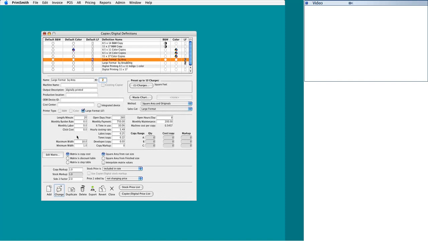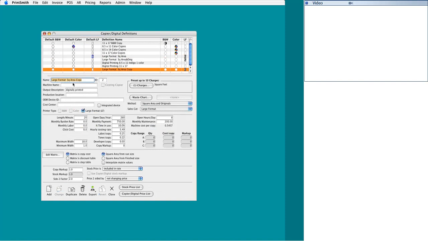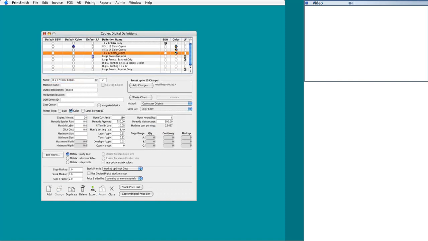Yep. We've added some new functionality down here as well, just so that you know. We've changed these buttons, so now if you just want to duplicate a definition, you can just hit the duplicate button, and it'll automatically create a new format for you to go ahead and change. Once you've made changes, if you decide you don't like your changes, it'll give you the option to revert it back to the way it is. So we've enhanced this functionality as well to make it a little bit easier for our customers to use. You can always hold down the Option key on the Mac or the Alt key on the PC and then just click and drag down right below the one you have, and it'll make an exact duplicate of it.